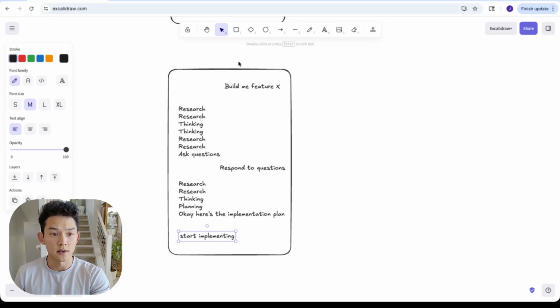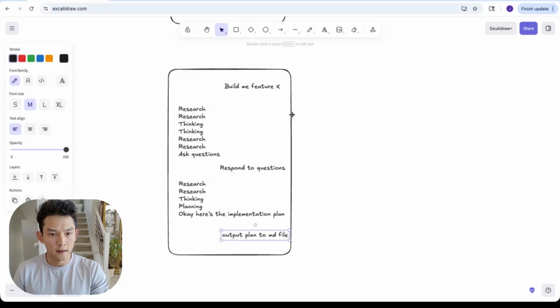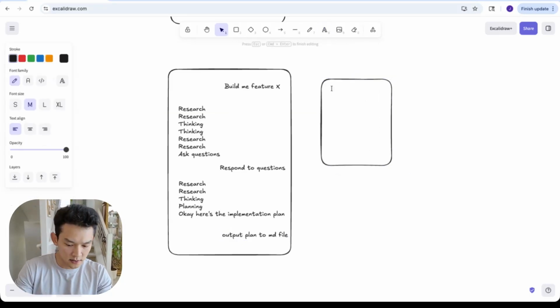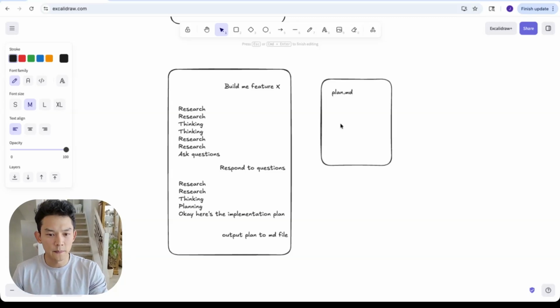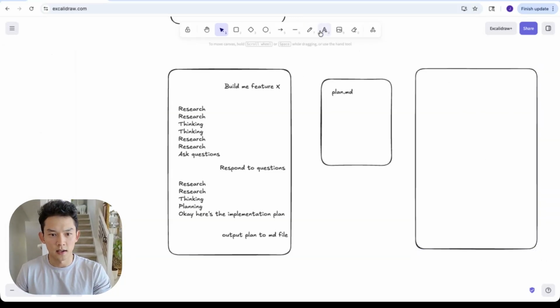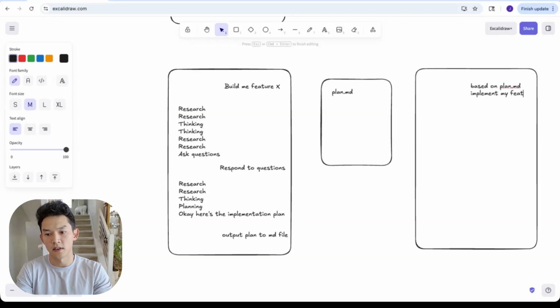So instead of doing start implementation here, you say output plan to MD file. And then Claude will now create a separate, let's just call this plan.md. And then you start a new session here and you say, based on plan.md, implement my feature.